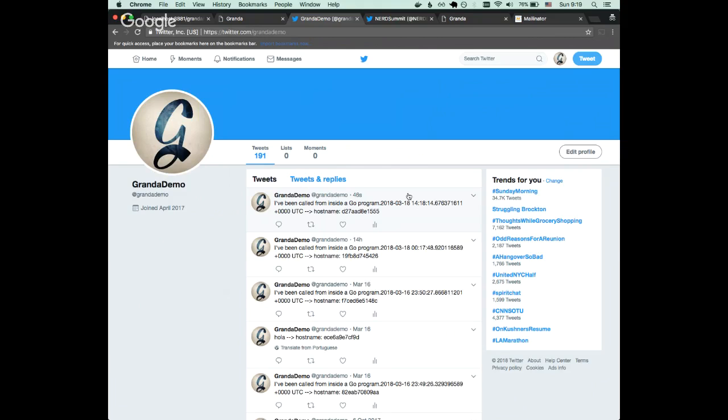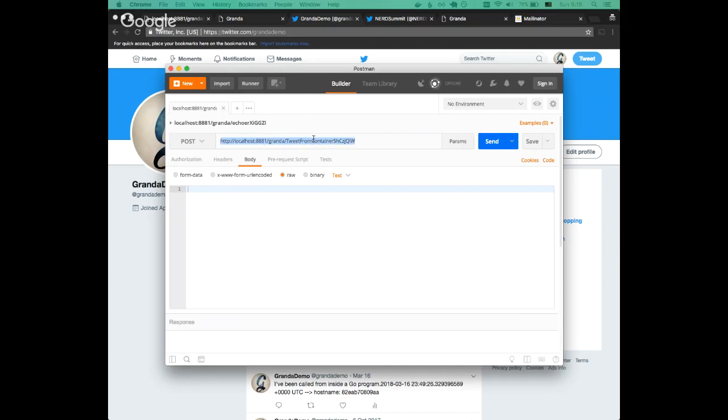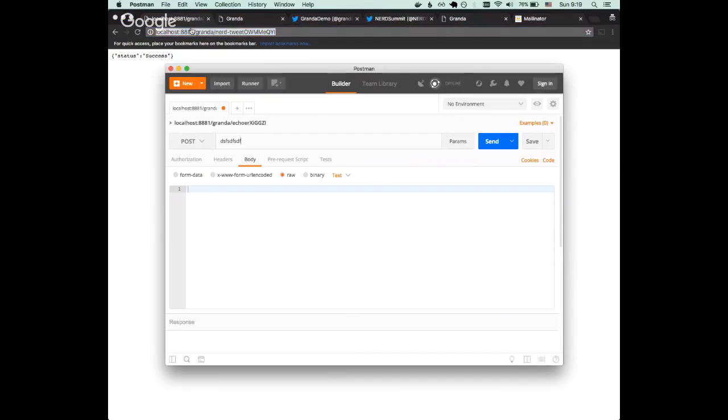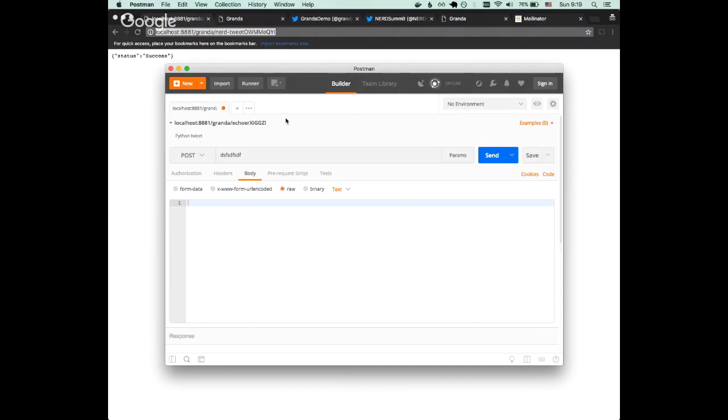Now, this is nice, and this is very simple. But if all you can do is invoke it and not do much, like if you can't pass data into the container for it to process, it's not of much use.